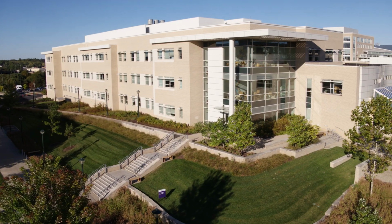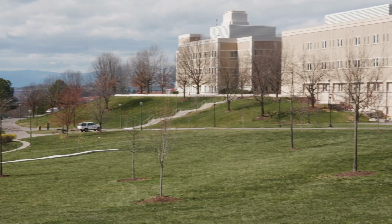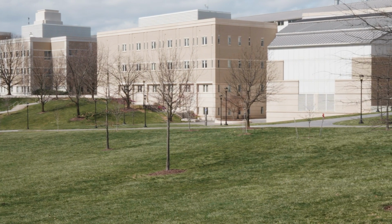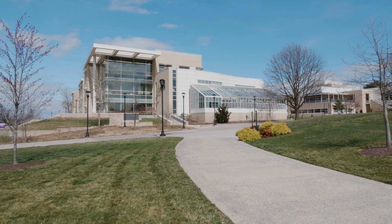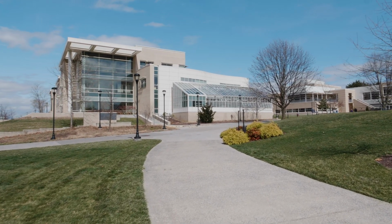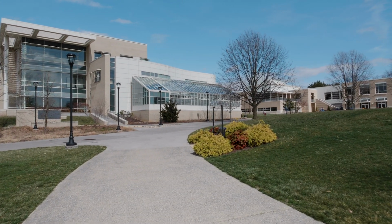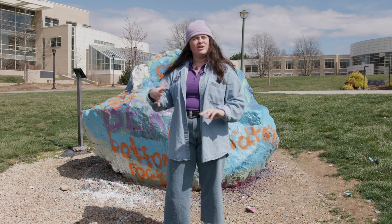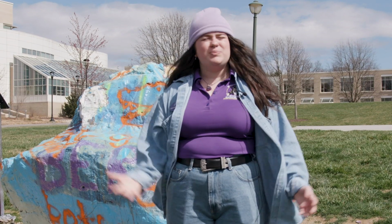Over directly to my right, there's a lot of academic buildings. The east side of campus houses mostly science and math, so we have the College of Integrated Sciences and Engineering over here, housed in ISAT, the building ISAT, which is actually the longest academic building on the East Coast, so really cool fact. We also have the Colleges of Math and Sciences as well. We have a biology building over here, a physics and chemistry building over here as well. So even if you're not necessarily interested in that stuff, there's a good chance you'd have a general education class over here as well. East Campus is one of the prettiest spots on campus as well, so definitely check it out.